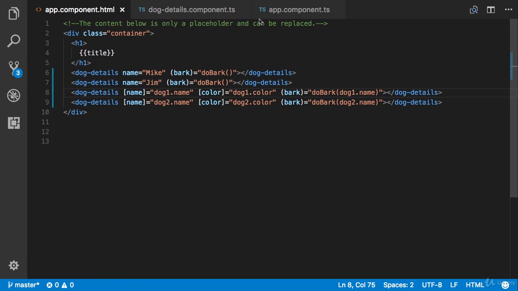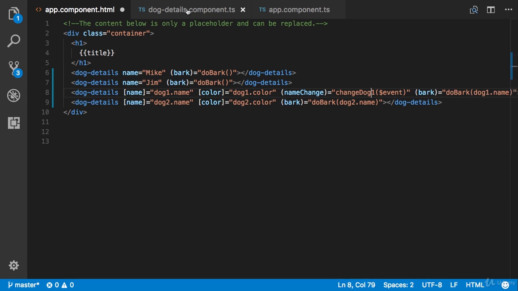So naturally you think, what could I actually use this for? Maybe you want to change the dog's name. So maybe you want to change the dog that we have here. Let's say we're going to change dog one. We're going to say name change, just like that, and we're going to say change dog one. And we're going to go ahead and put an event, and this event is the object that is emitted for our name change.